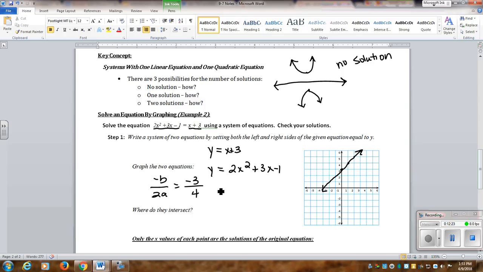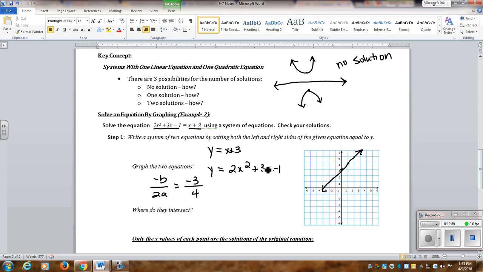So maybe I could factor it. I'm going to try to factor it and see where our x-intercepts are. Let's go ahead and factor. See if we can. 2 and 1 and 1 and 1. I don't think we're going to be able to factor because we need to have a difference of 3, and I'm going to have a sum of 3. Interesting. So we can't really factor to graph. See why graphing is never a good solution? I'd rather just solve it the other way and find my x values that way.